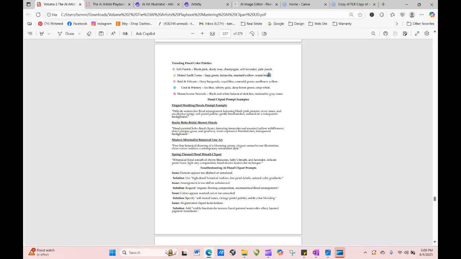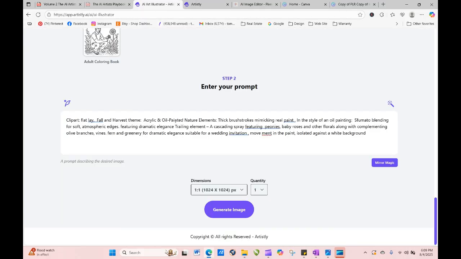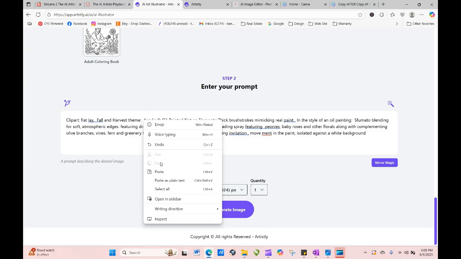So we're going to go with the earth tones. I'm going to put those here.